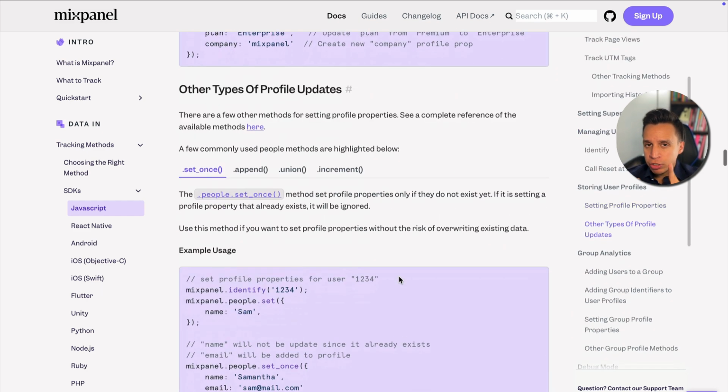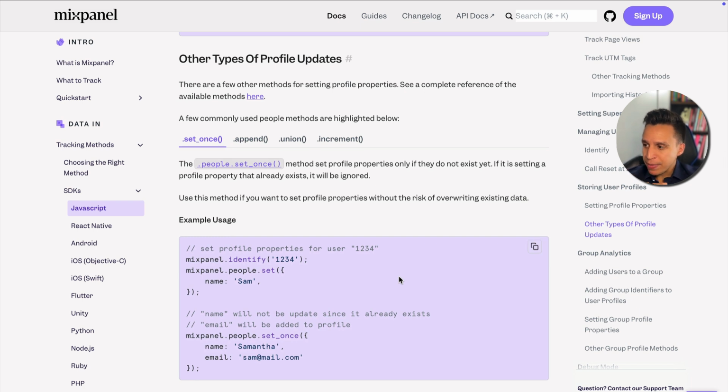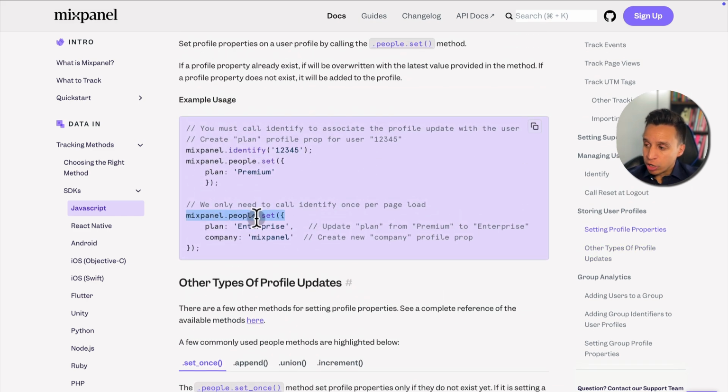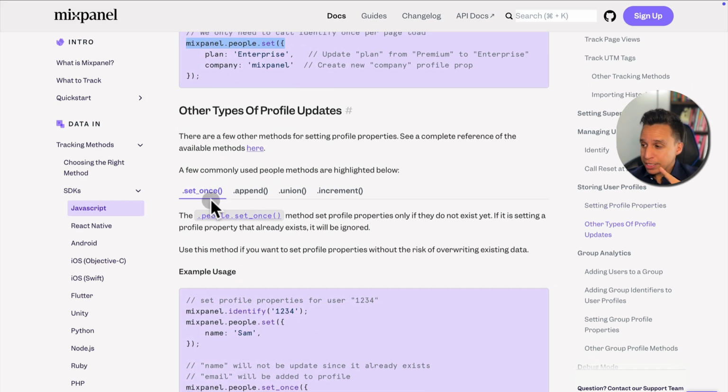One thing that may help you here to do that logic of the first versus last touch is that Mixpanel actually has something called set versus set once. So if you see here this mixpanel.set, you're going to set these profile properties, plan and company, and every time you fire set, the values get updated basically. So you're setting them over and over again as long as you fire them. But you do actually have a set once option, which means that you fire set once and it will only be set one time. So you could fire, for example, UTM tags with a set once, and those will only get set once.